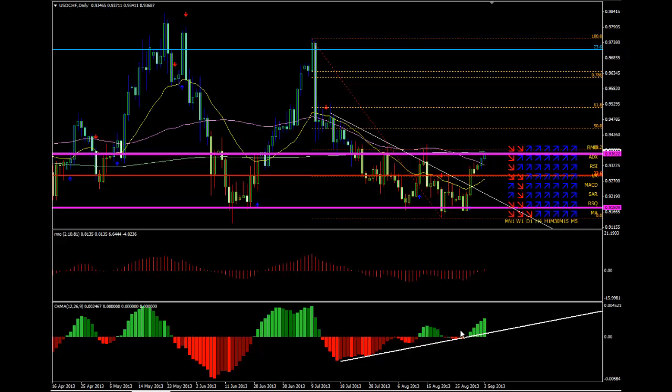MACD is currently above and has been over the last couple of weeks. As price sentiment started to build here, the positive sentiment was starting to build here as support as we failed to break below this. Tweezer bottom yet again, bullish engulfing candles confirm that, and sure enough we had the move to the upside. And subsequently you can see price is trading right now at the institution moving average.